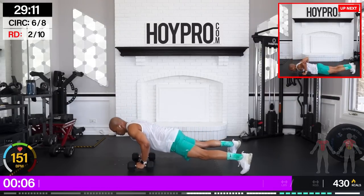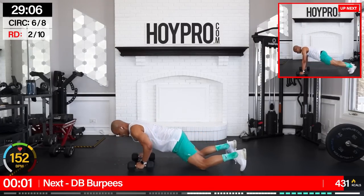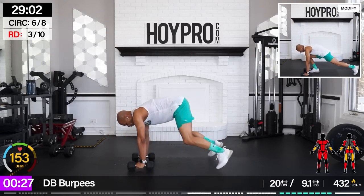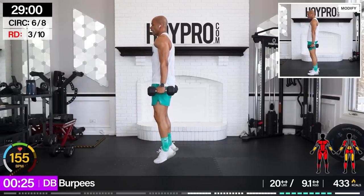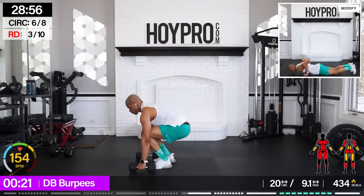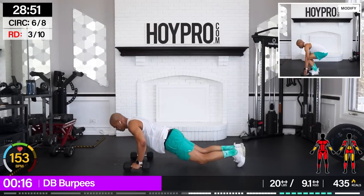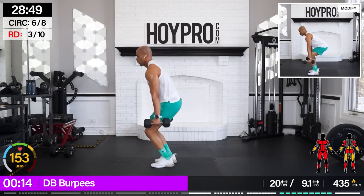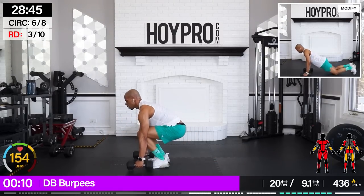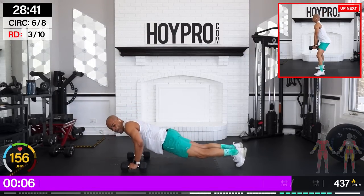Woo! Good. Let's go. We're going to push. Bring it up. And hop. Keep those feet in between. There we go. Come on. Full body. Chest is up, then hop. Bring it back. Yeah.